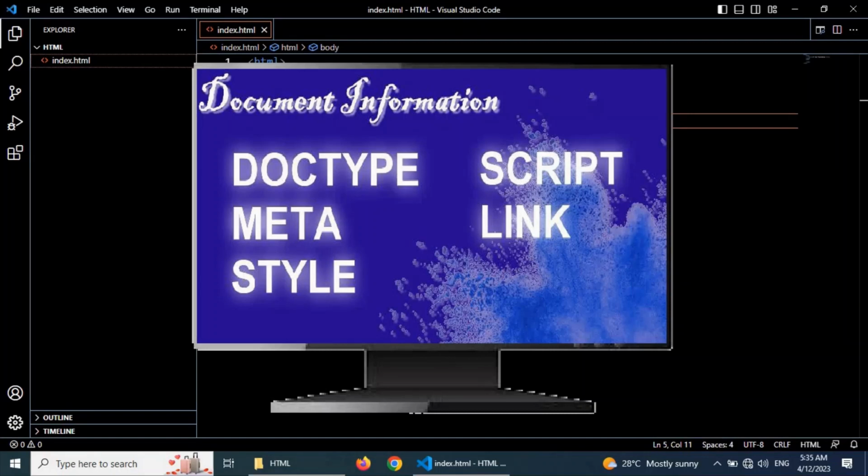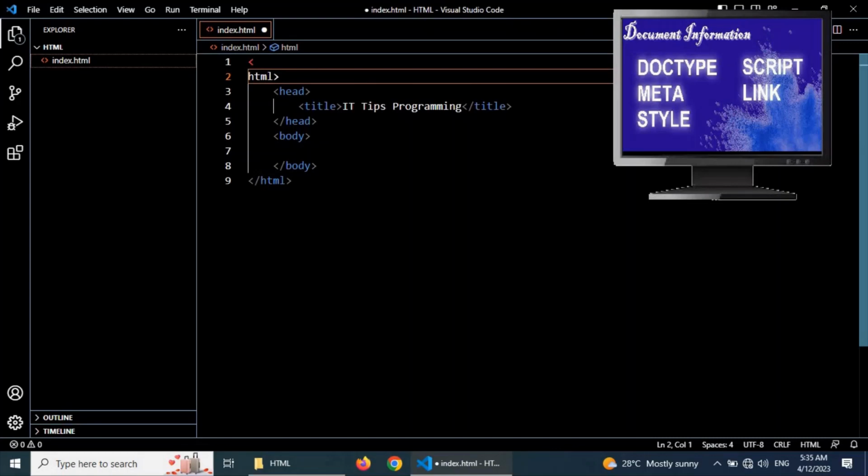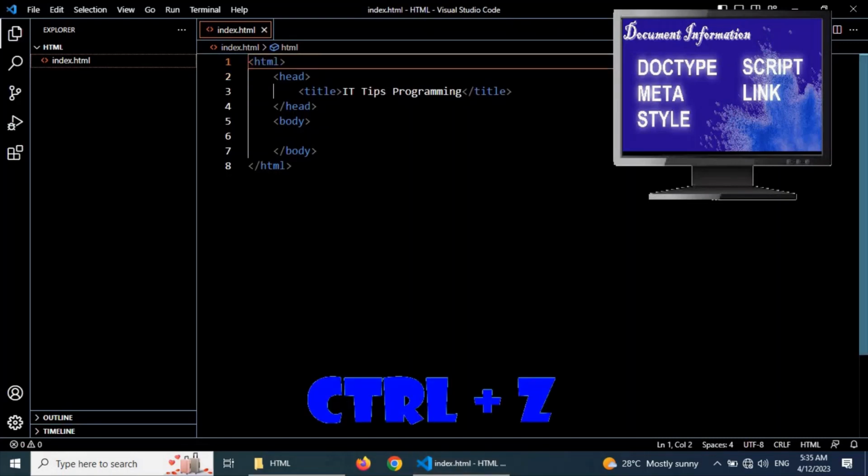In today's session we will also discuss some concepts of SEO. For the time being, these are the document information tags that provide information to the browser as well as to the search engines about what is going on in your web document.